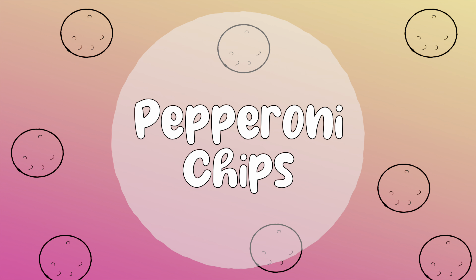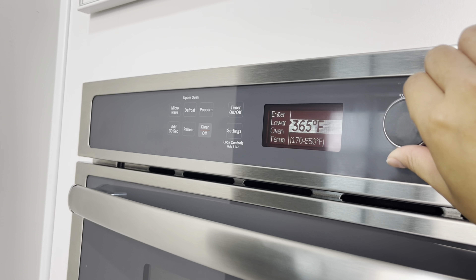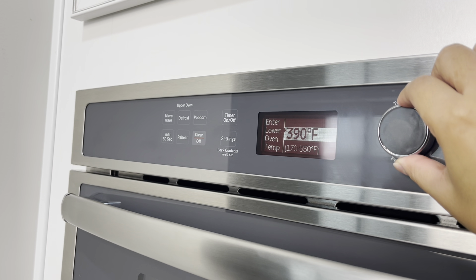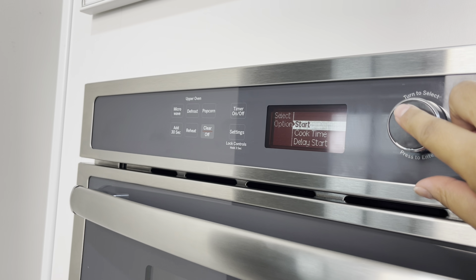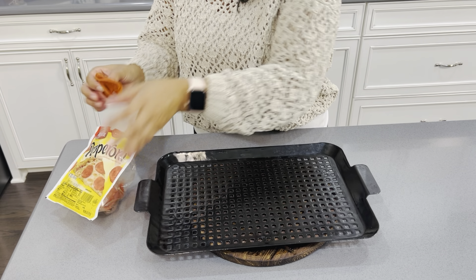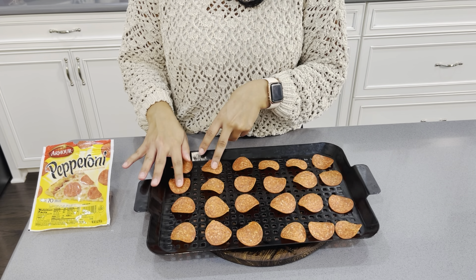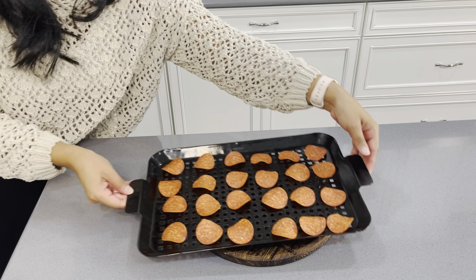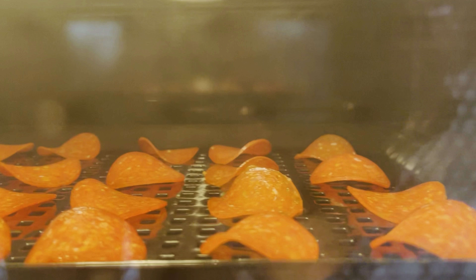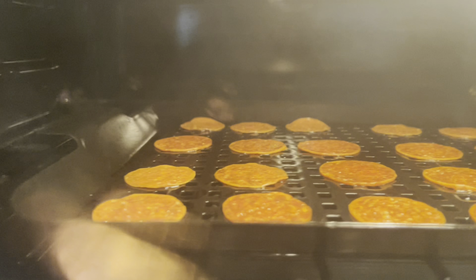This snack is a great option for any recovering chip fan. In all honesty, pepperonis are not the most favorable carnivore option, however it definitely beats any carb-loaded alternative, so don't let anyone make you feel bad about it. This process takes hardly any time to prepare. Preheat your oven to 400 degrees Fahrenheit. I'm using a perforated pan to lay out the pepperoni so I can get evenly distributed heat at the top and bottom for that crispy texture. Just ensure you've got something underneath to catch any drippings.